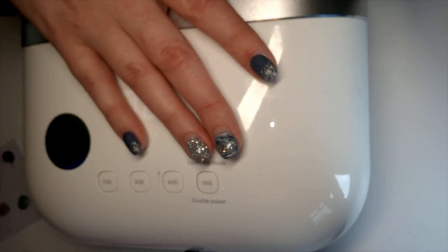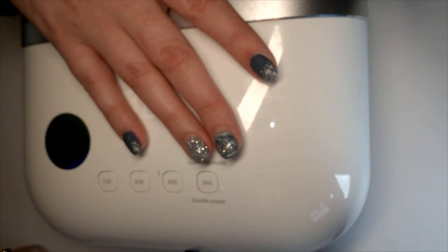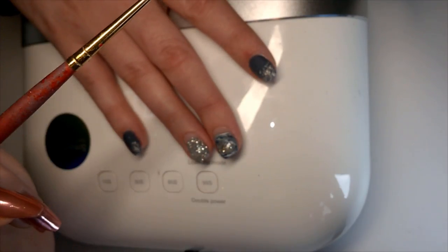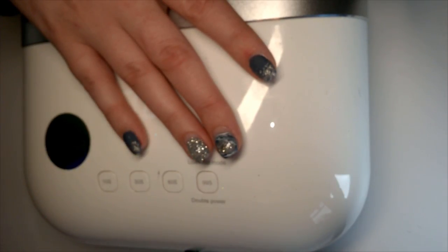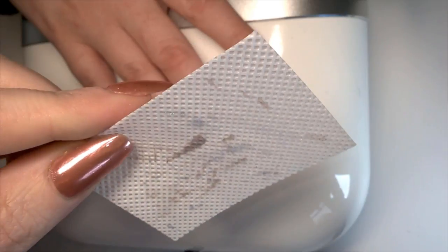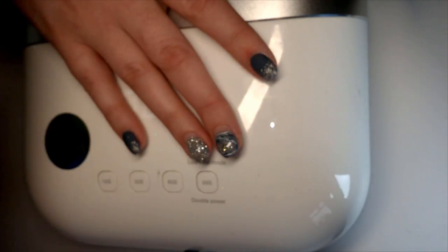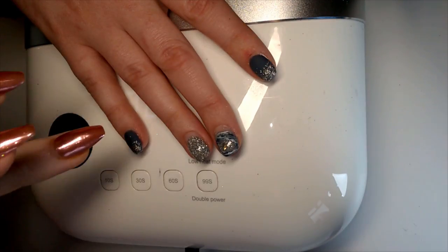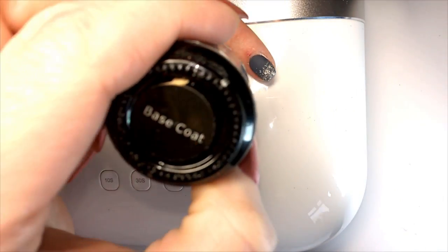And I just put a little blob of these on the back of the wax paper that you get a nail form on for sculpting. For the application of those, I shall just be using this brush and this thin detail brush. Nothing too fancy, just bog standard. And I'll be wiping off in between colours onto this lint-free waxing strip. The secret of application for this, what makes it bleed out a bit like charm technique, is that you apply it onto wet base coat, and this is your wet on wet. I'm just using Madame Glam base coat.